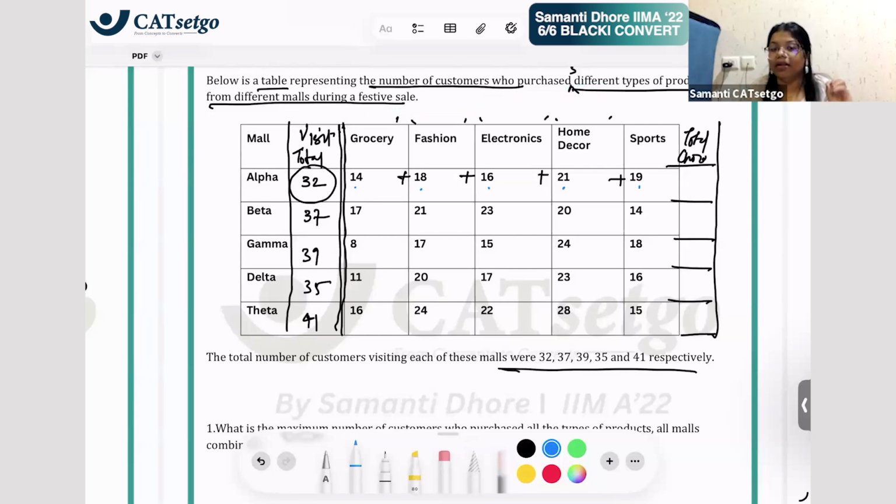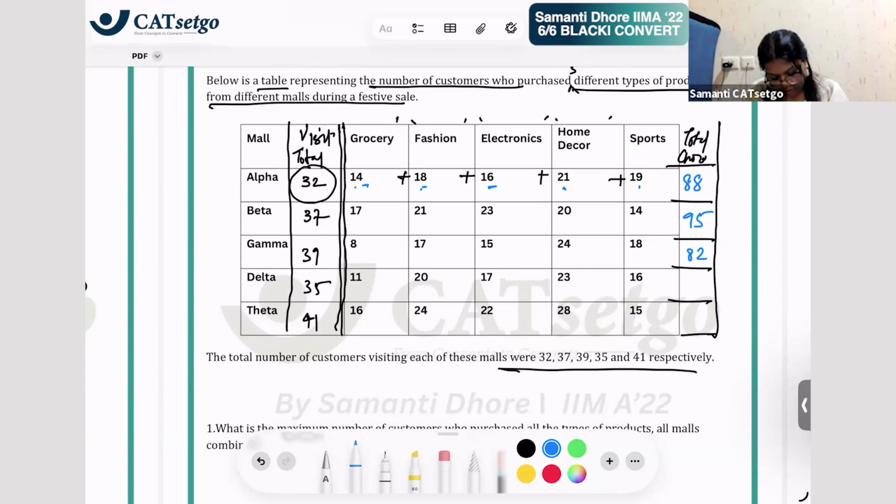ऐसे add कर लिया मैंने पहले सिर्फ 10s को, right? 10, 14 था तो 10 लिया, 18 का 10, 21 का 20, ऐसे करके this is 60. And then I add unit digit. 9 plus 1. 9 plus 1 is another 10. तो 70 आया. 6 plus 4 is another 10. 80 आया. और ये 8 बचा तो 88 आया, right? Smarter way to add. So this is 88. Right? This is how much? 95. This is how much? 82. Verify, let me know if I'm wrong anywhere.